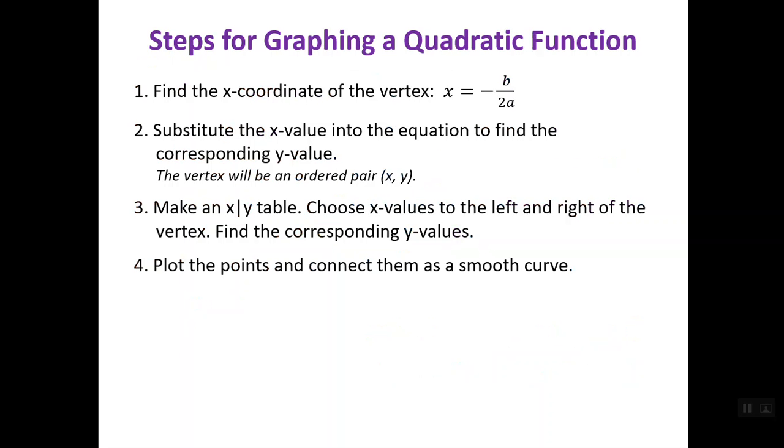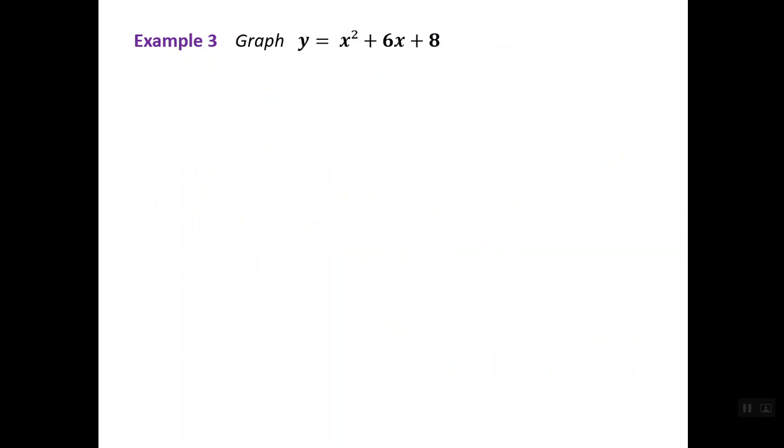All right. These are the steps for graphing a quadratic function. They're here for you to see. I'm just going to go through them as we do an example. All right. To graph this, the very first thing we need to do is figure out some point on the parabola, and the easiest one to figure out is the vertex. So we're going to follow that same procedure we just did.